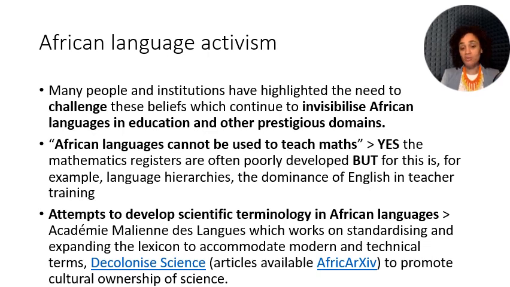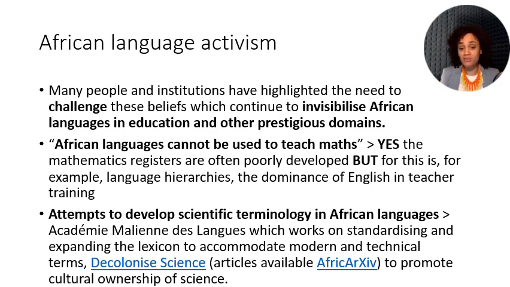So you can see, which obviously is wrong, but you can see that yes, it's true. The observation that mathematics registers are often poorly developed in African languages can't really be argued with. But I think it's worth thinking of why this is. Does it necessarily mean that African languages therefore are not suitable to teach maths? So let's look at some of the reasons.